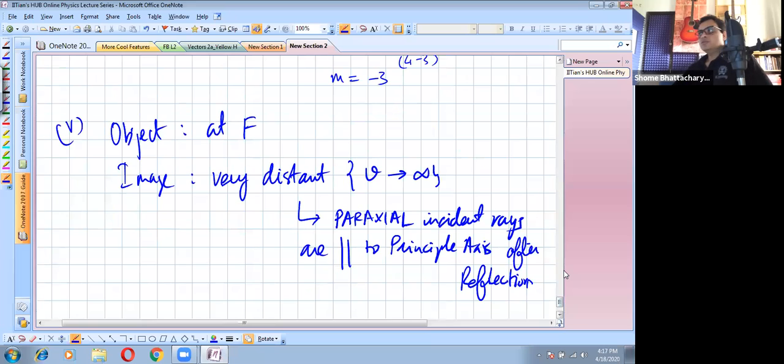There is something we can do with such an image, we'll discuss later, okay? But for that we need a second stage. If we make those reflected rays then go through a converging lens or something like that, or another concave mirror reflects them to a real point in front of it, then we might get a usable image. But right now, just on the basis of those reflected rays which are becoming parallel to the principal axis, it's not really anything of use to us.